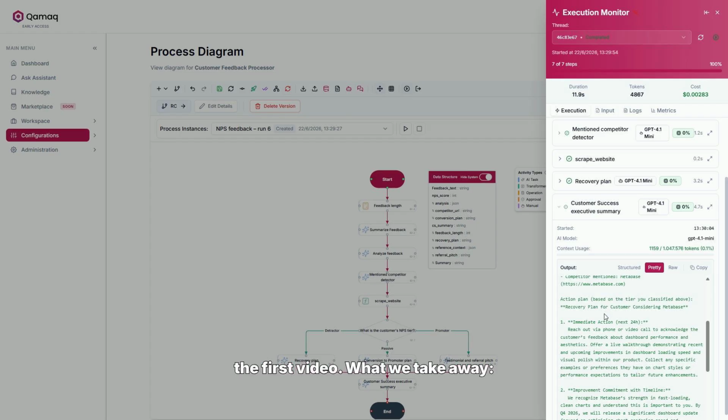What we take away. Convergence is how a branched process gets back to a single ending. Several paths feed into the same node, and even though only one of them ran, the prompt knows to use the plan that was generated and ignore the empty ones. And along the way, we close the in-out loop. The summary is now the only output, and the plans we used to show became internal pieces. With this, the customer feedback processor is complete. It reads raw feedback and returns an action plan based on the customer's NPS profile, exactly as its description promised. In the next video, we move into a new stage. We stop building and we start publishing.